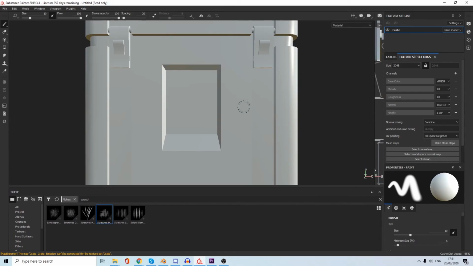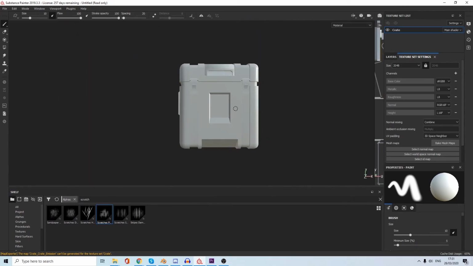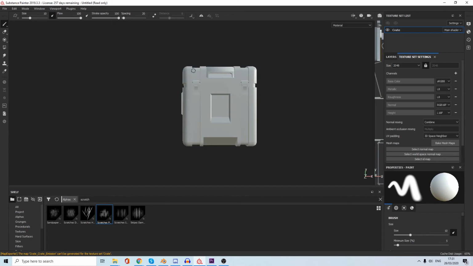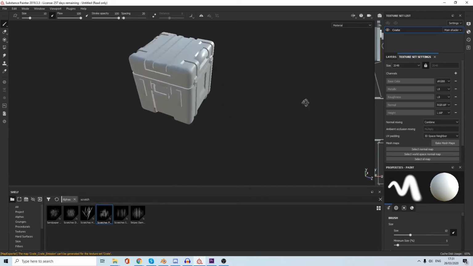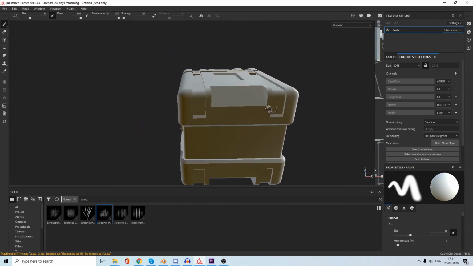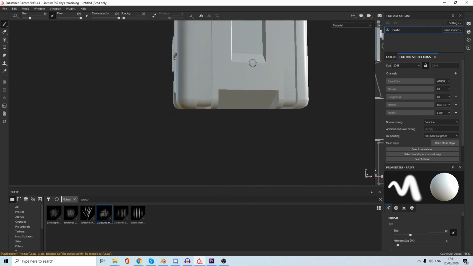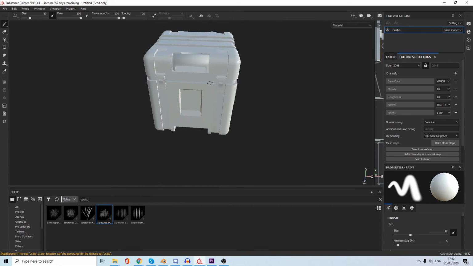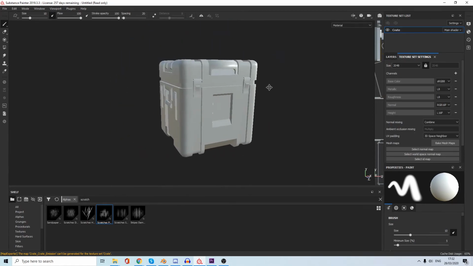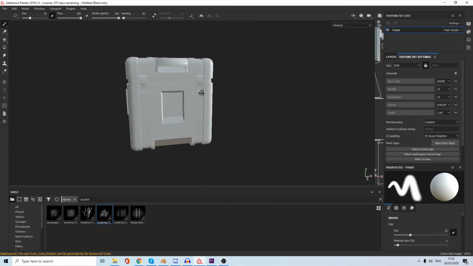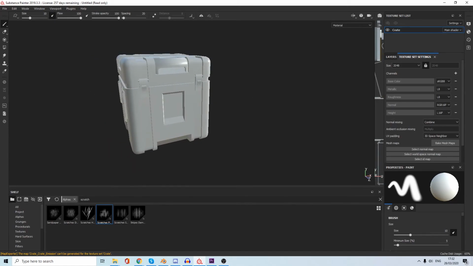So the controls are as follows. We can scroll in or out to give us more view. We can hold Alt and left click to rotate around objects. We can also hold Alt, hold the middle mouse button and pan up. So that's how you move around your object. It's a little different at first, but you'll get over it quite quickly.